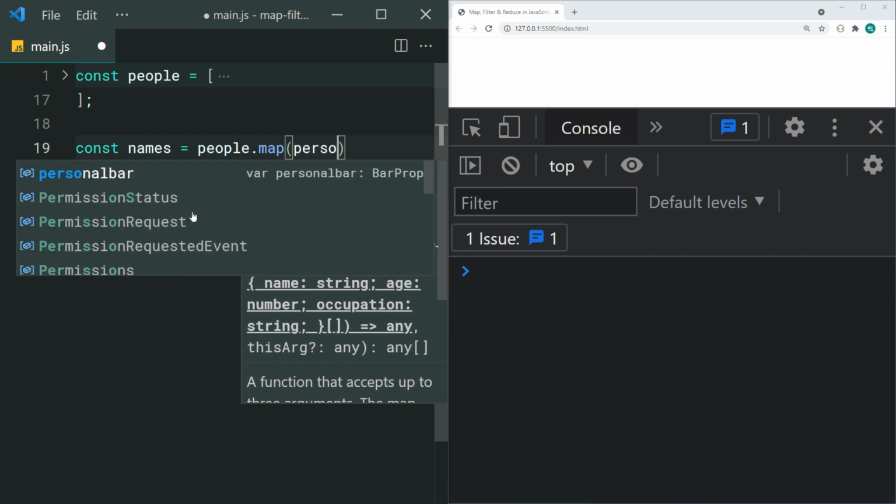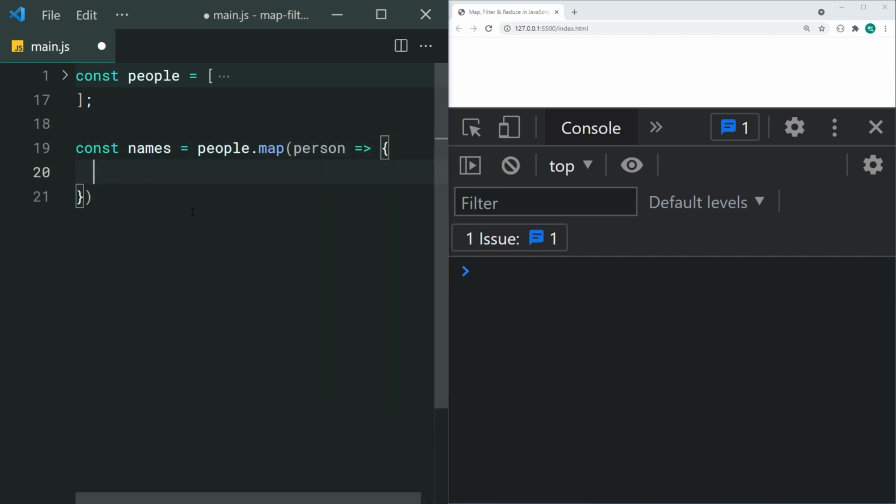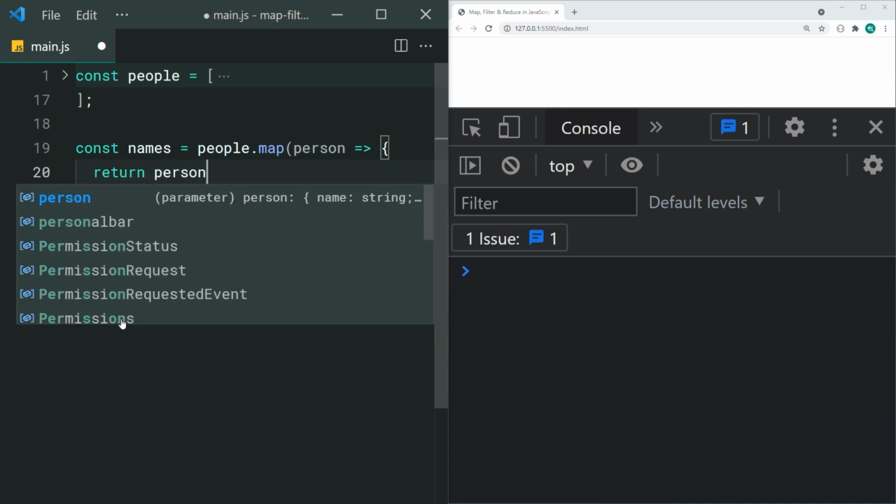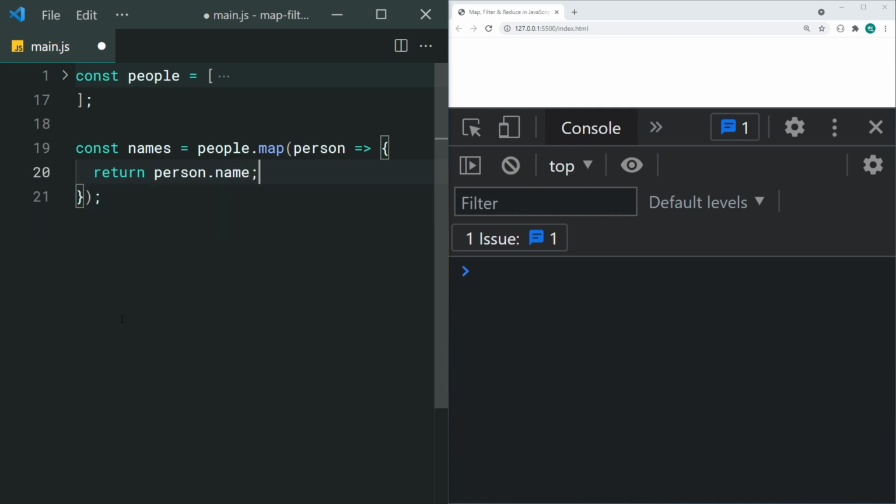So we're going to be accepting a person here. Now I'm using the shorthand arrow syntax here. So we can see basically this function here is going to apply for every single person inside the array of people. So we're going to say right inside here, return person.name. So essentially, whatever value you decide to return from this function, that is going to be what gets used in the resulting array, once the map method has been run.